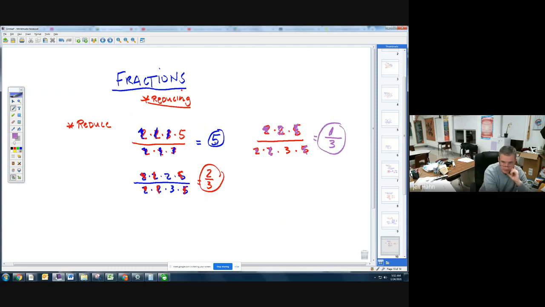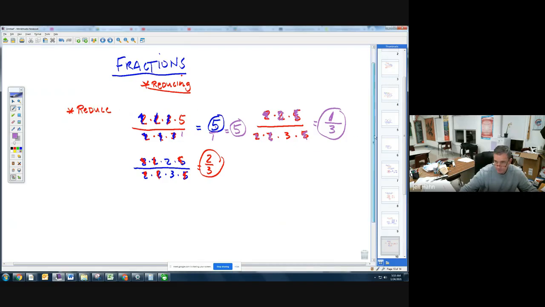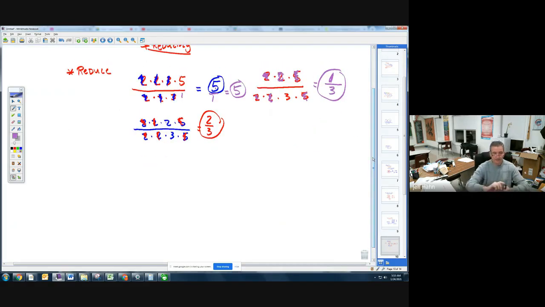If you go back to here, you say, but how come I didn't put a 1 under there? Well, you could put a 1 under there, but 5 over 1 is the same thing as 5, so we don't need to do it there. But on top here, if everything crosses off, we definitely need to put a 1 there. So you have to have that and make that 1/3. So there you go.